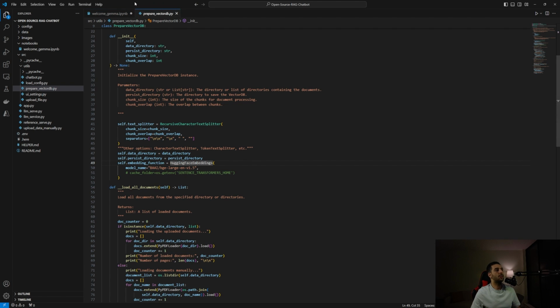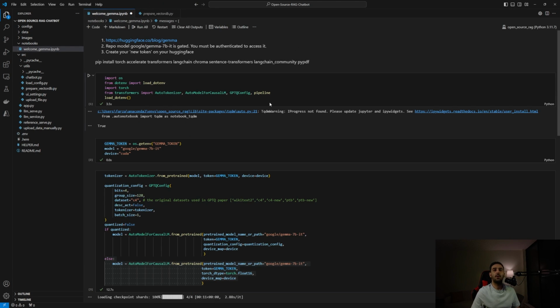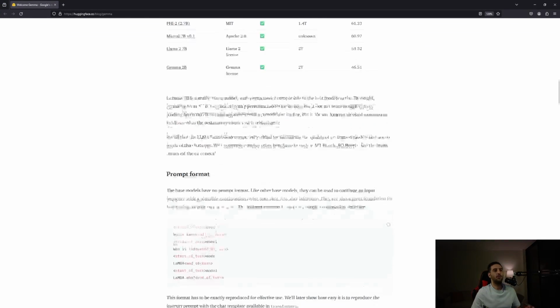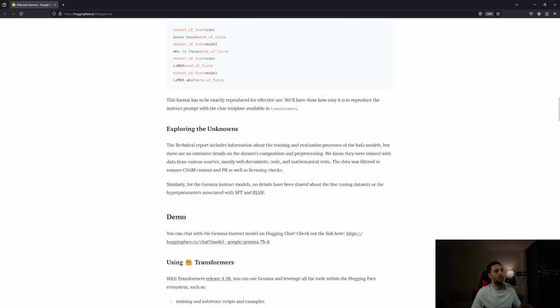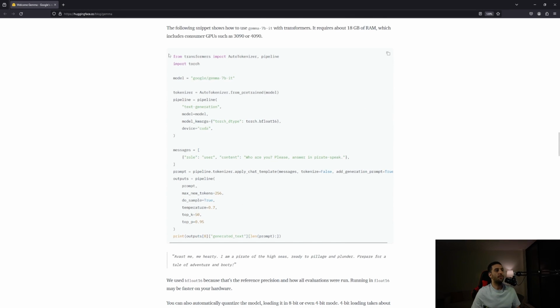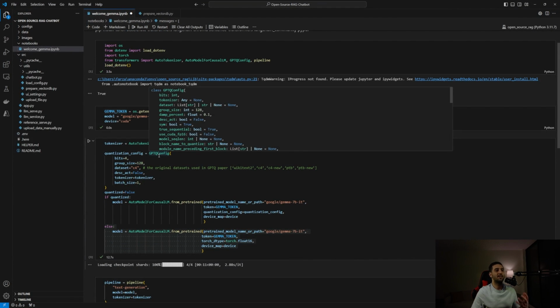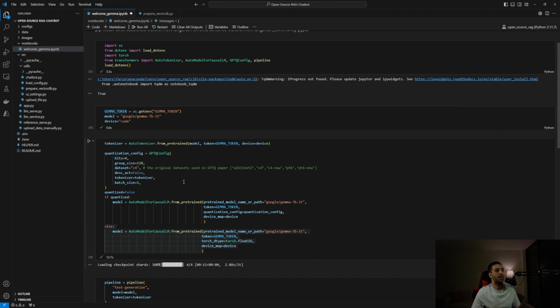Now I want to quickly show you how you can load Gemma and interact with it. So I have added the link to the Huggingface page for Gemma, and if you check the page, you're going to see a lot of information. Feel free to check them out. But they provided us with one way to load the model and the tokenizer. Feel free to use this one. But in my code, I personally load the model separately. I don't load it from the pipeline itself. And after loading both the tokenizer and the model, I create the pipeline from them.